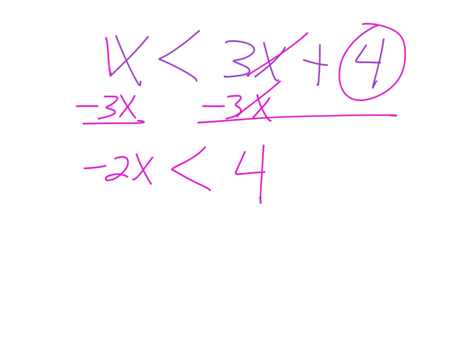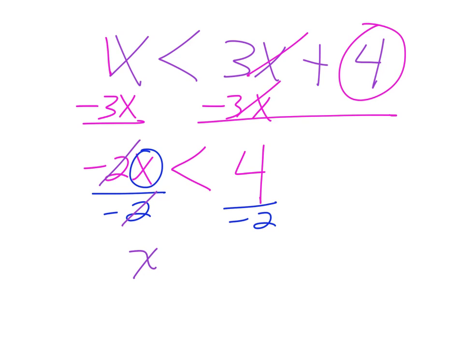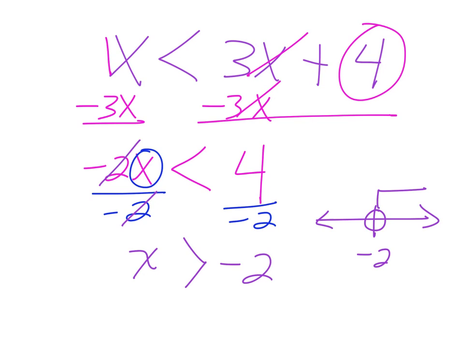Now, I need to get rid of that negative 2 in order to get x by itself. So we're going to divide by negative 2 because that's the opposite, on both sides. Now remember, if you recall, dividing or multiplying by a negative, you end up switching or flipping the inequality sign. And 4 divided by negative 2 is negative 2. So the solution to the inequality is any number that is greater than negative 2. So that's how that is read. Any number that is greater than negative 2 would satisfy that inequality.